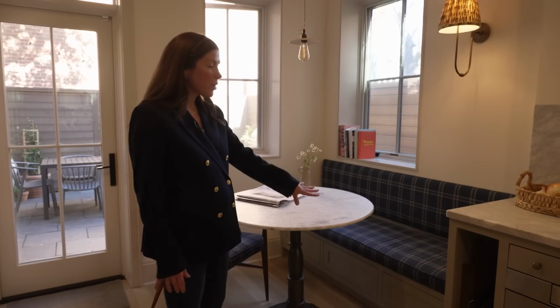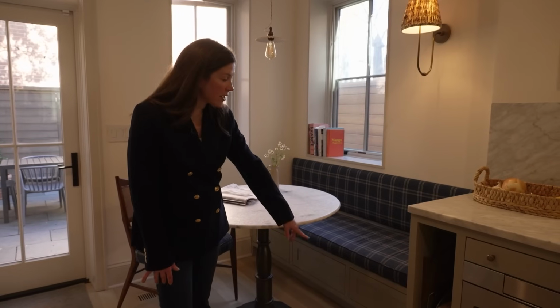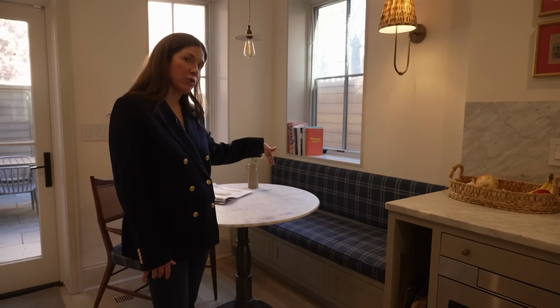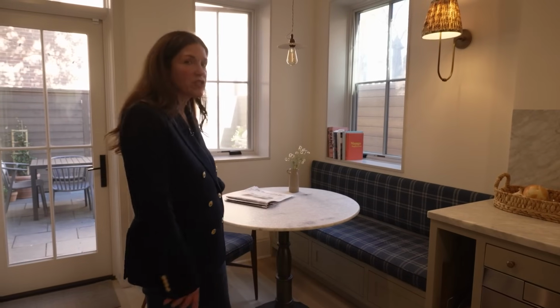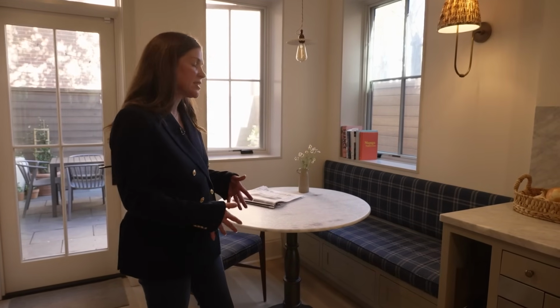And then the banquette here in the corner, I had made by my upholsterer. It has a back, which is super easy to make, and then the cushion seat. And underneath this banquette, we have more storage as well. If you lift up the cushion, the top of the bench lifts up. We have doors on piano hinges so that you have more storage underneath here. And then the fabric from the bench matches the fabric in the chair. I don't always like everything to be too matchy-matchy, but in this instance, I thought it was a little unexpected and that it worked well. And it's a fun way to bring this pattern from the kitchen out into the living room when these chairs float as supplemental seating when we host.